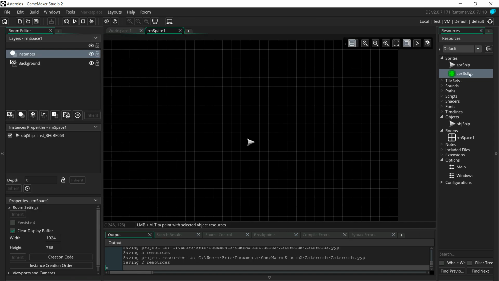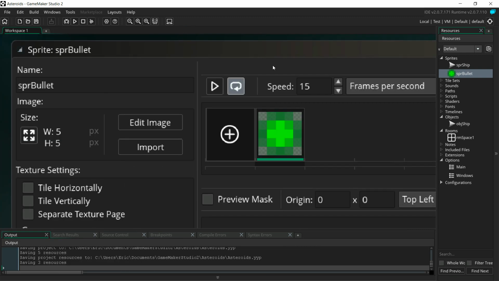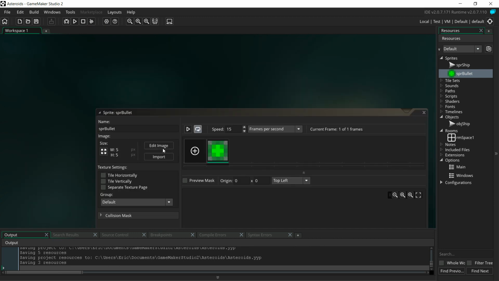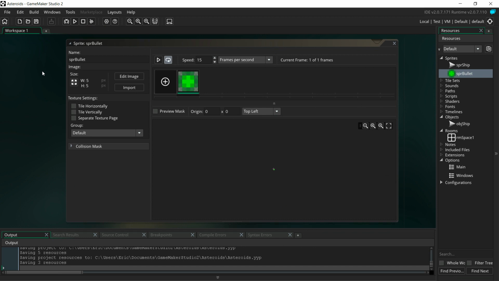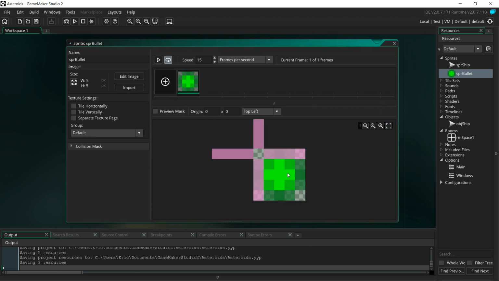Just click that, and I'm going to go back and double click. Actually, let me close this room too as well. We're not going to need that. So here's back to our sprite. You can see what it looks like here. Now I'm going to bring this up here, and you can see there's our tiny little sprite right there. I'm going to click this button here to center fit it so you can see the whole thing. You can see our origin's way off in the left hand corner.